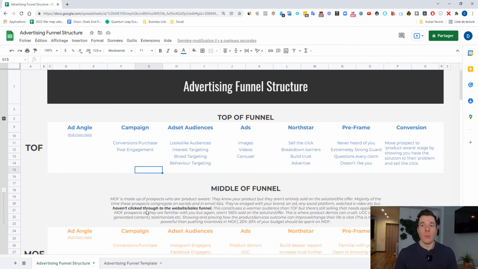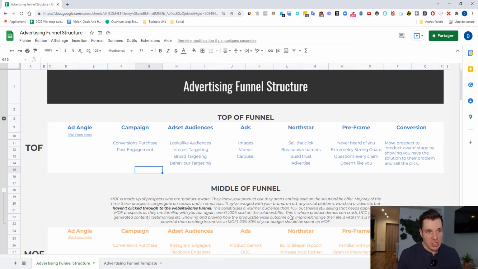Most likely the reason is that they're not convinced that the product or the offer you have is the solution to their problem and is delivering on the promise it's claiming. So this is a warmer audience than the top of the funnel, but there is still selling that needs to be applied, as they are familiar with you, but again, they aren't 100% sold on the solution or the offer.